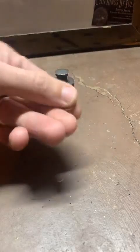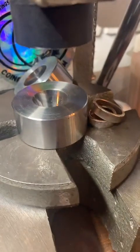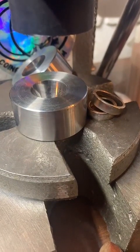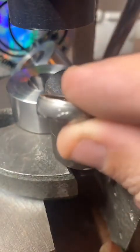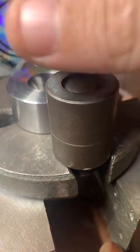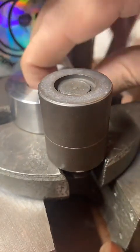There we go. Get a nice little Texas center punch. It's only illegal to fraudulently alter currency, and since I'm making it into jewelry, it's not fraudulent. You can see what I'm doing. I walk you through every step of it. But if I was altering the perceived monetary value, that would be against the law. So like counterfeiting, that kind of thing.